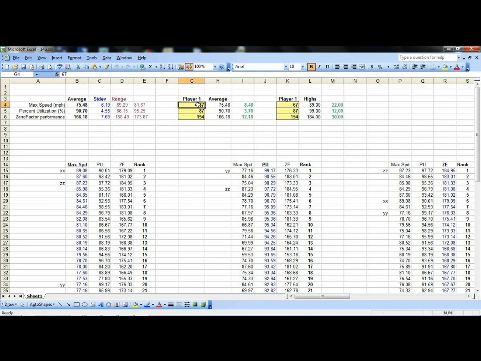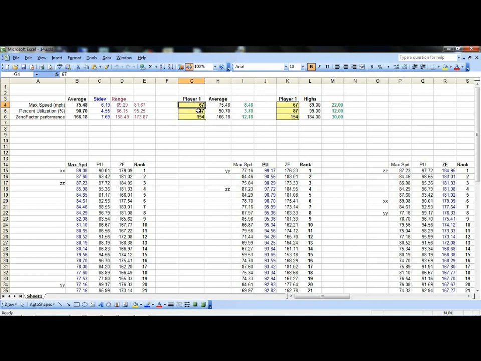So right away, you know that this player is in the ballpark in terms of recruitment, but still has a ways to go relative to your highest outputs, and certainly is at the bottom end of the normal range. So you know that the person's in the ballpark, right? But you know that power is certainly an issue, right?